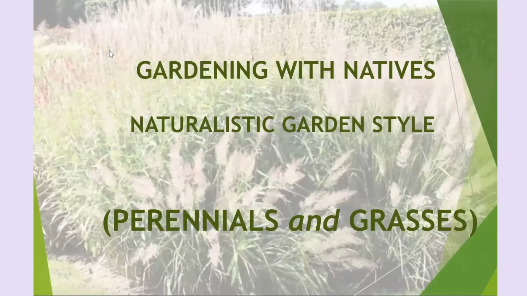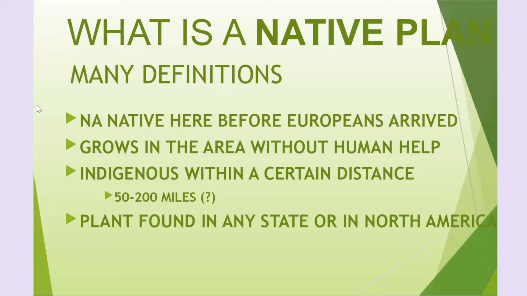Hi, I'm going to be talking today about gardening with native plants, and actually in a naturalistic and prairie plant style. We're going to be talking about perennials and grasses. I'm going to divide my presentation into various parts. The first one will be a group of definitions and terms that I think would be helpful to keep clear in our minds when we're learning a little more about this, if you want to do so.